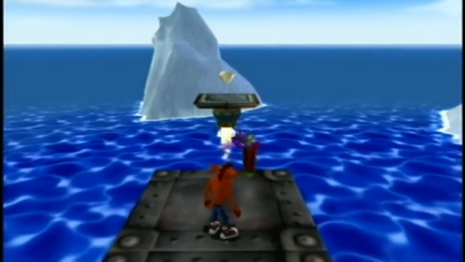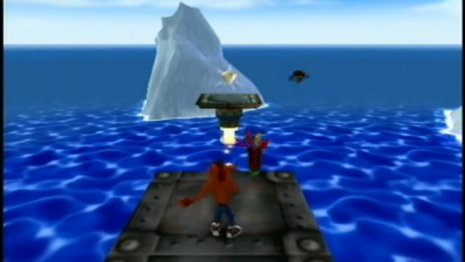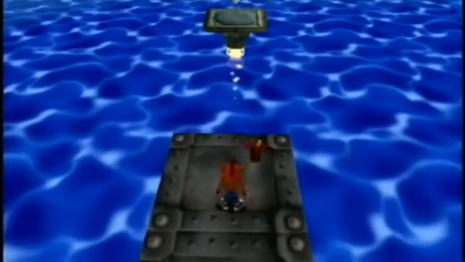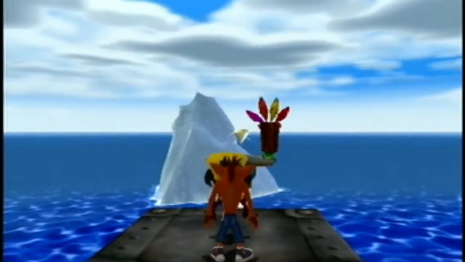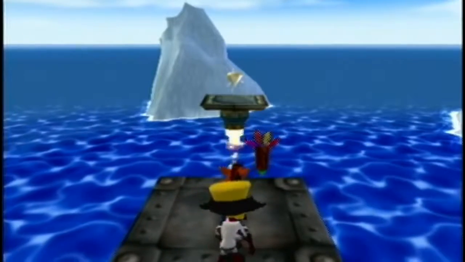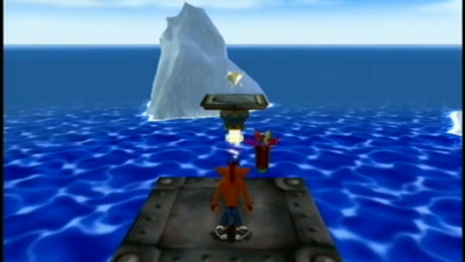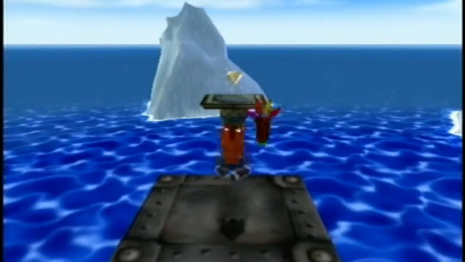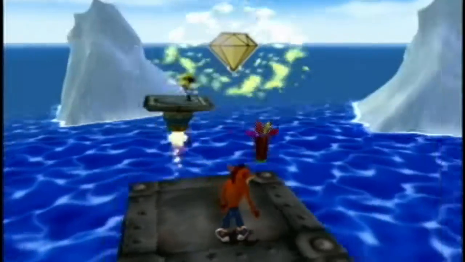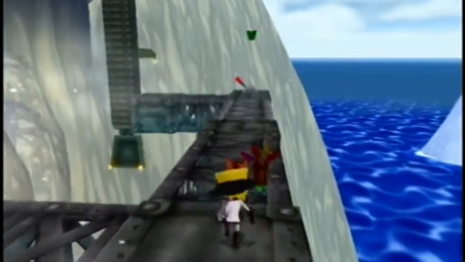I just love Cortex just goes into the abyss and accepts his fate. Crash. Okay, I need to focus here. All right, we gotta just aim in Cortex, get him over there, and what? He touched it. He very clearly touched it. Okay, I guess that's not what you're supposed to do. I guess you're supposed to throw him the old-fashioned way. Yeah, there we go. All right, now that that's done, we can go back to the rest of the stage.